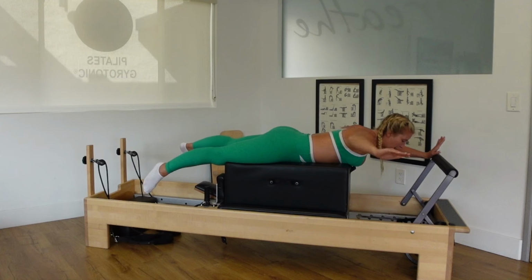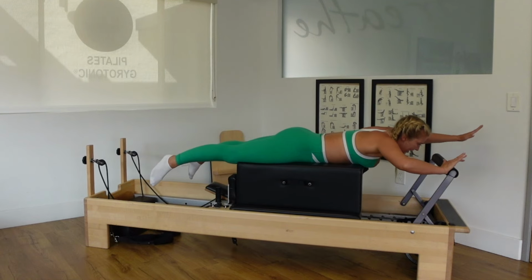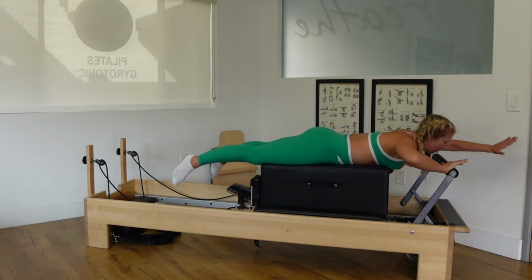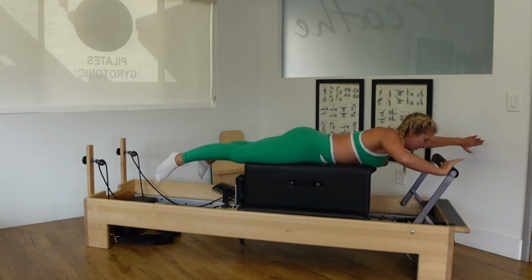5, 4, 3, 2, 1, right hand on the foot bar, left arm extends, push out, flip that left palm up, bring it in, reach over. Exhale, push, reach, flip the palm, inhale, bend the elbow wide, come forward. Reach and flip, bring it in.